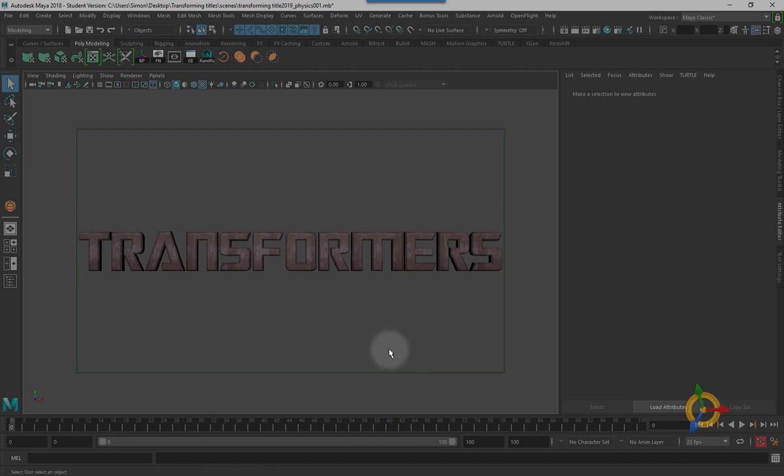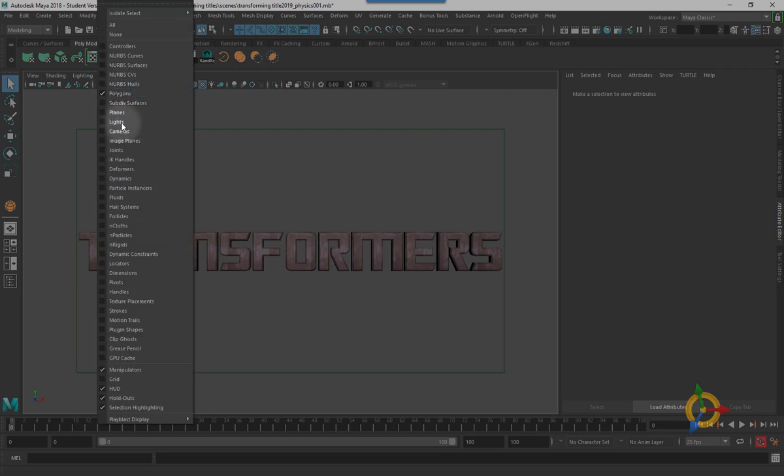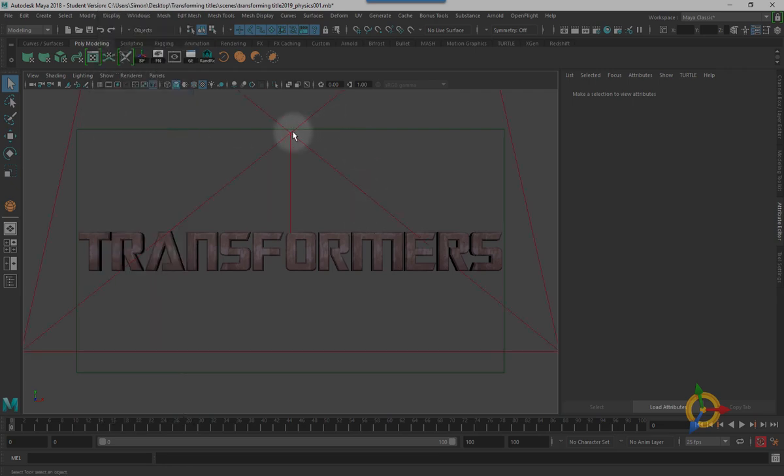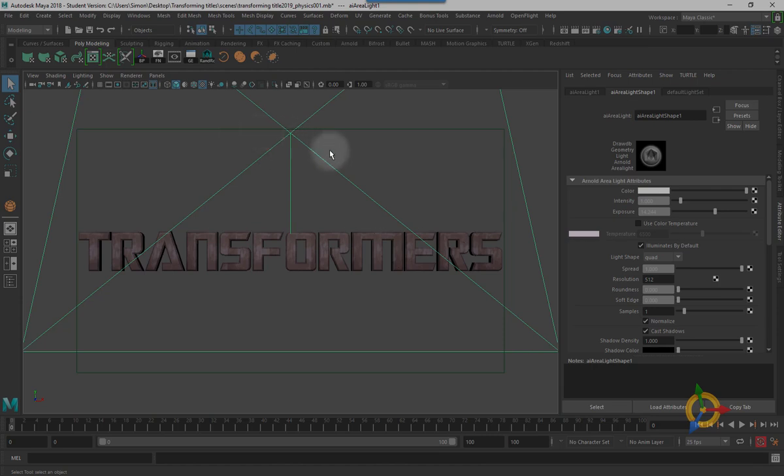So I've got my sequence. Usually, what you'd want to do is make sure you've got your lighting set up. The file that was given to you guys had a light in there. If I go to the show menu and switch on lights, you can see that we've got this Arnold area light just here.